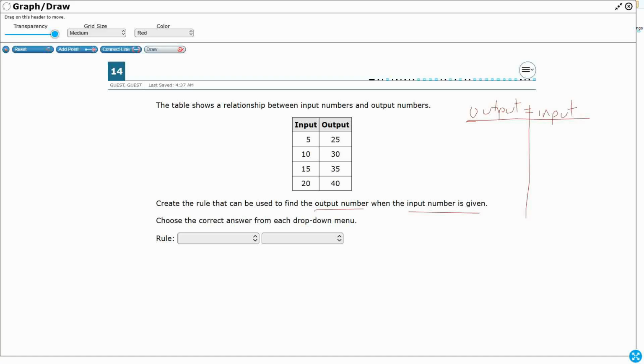All right, so my outputs are going to be, let's start with 25. 25 equals 5, and then I need a possible rule. How can I get from 5 up to 25? Well, those two sides need to be balanced, and I'm 20 short. So I could possibly, let's do the rules in blue, I could possibly add 20, right? 5 plus 20 would get me to 25. Or I could multiply by 5.